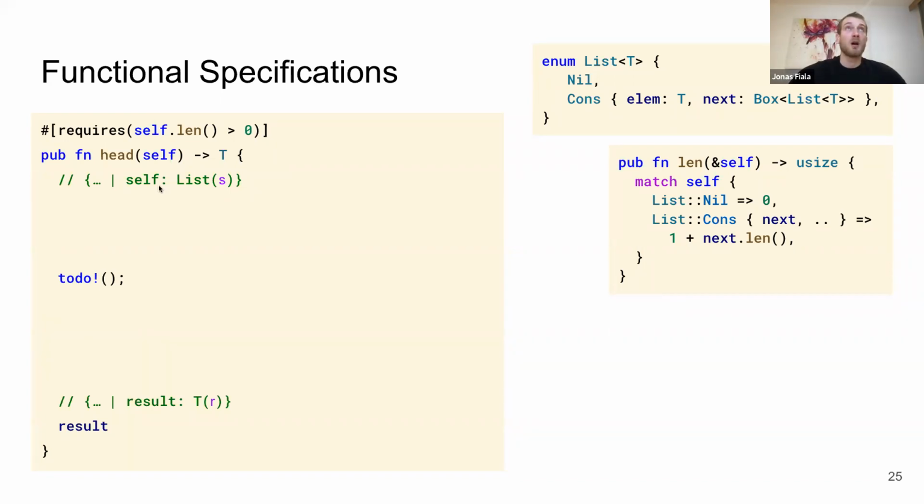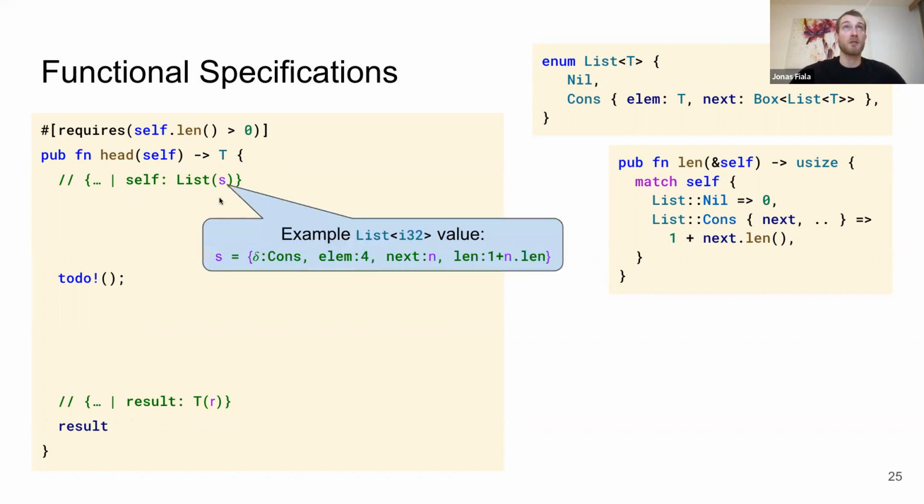And so we have this owned list, which is called self, and I've added in the brackets this extra s. So the s is kind of the current value of self, and it mathematically represents all of the values that are inside of the linked list. So here I give you some example of the value s.